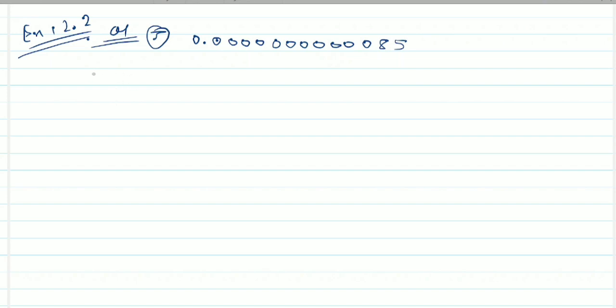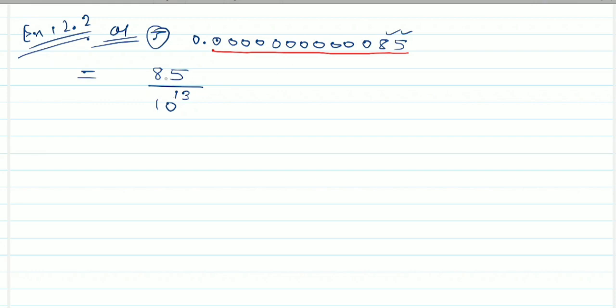I'm first going to tell you the steps, how we can do it step by step, and at the end I will definitely tell you how we can write it directly in a very short method. So first I will write how many terms are there after the decimal point. There were 11 zeros and 85, two digits. So it's 10 raised to power 13: 11 zeros and these two digits, 11 plus 2, 13. So there are 13 digits after the decimal point.